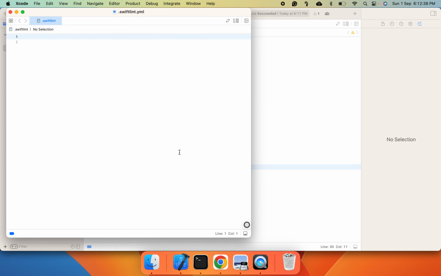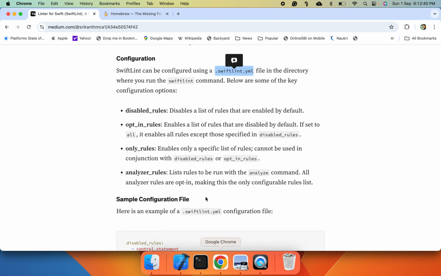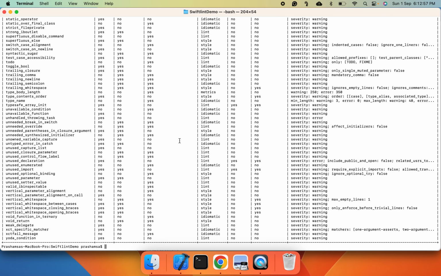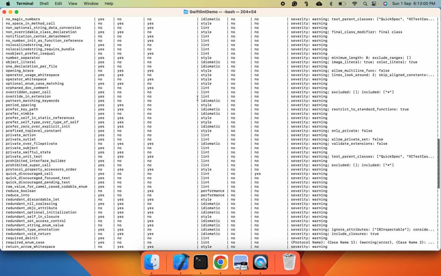it contains nothing, it's empty. See, these are the different options where you can disable rules, opt-in rules, or rule only. I told you last time, right? By running SwiftLint rules, you will get to know the list of all the rules which are available.